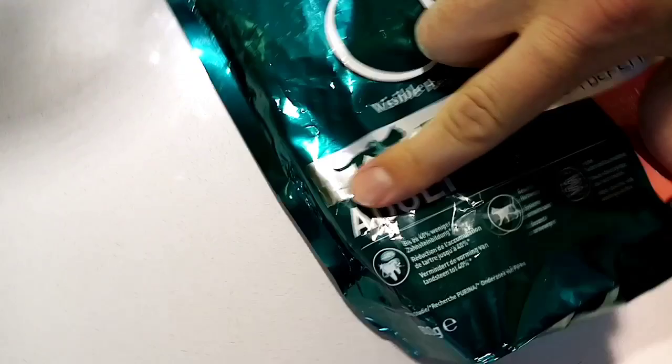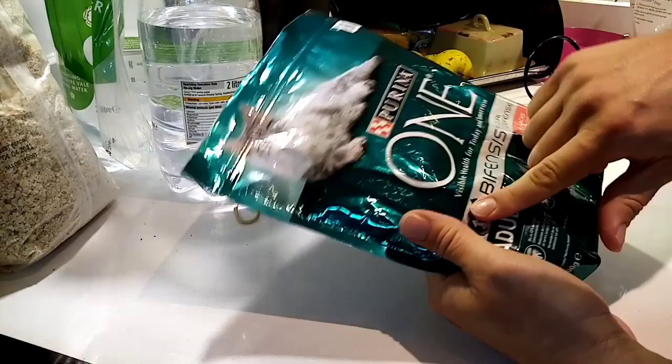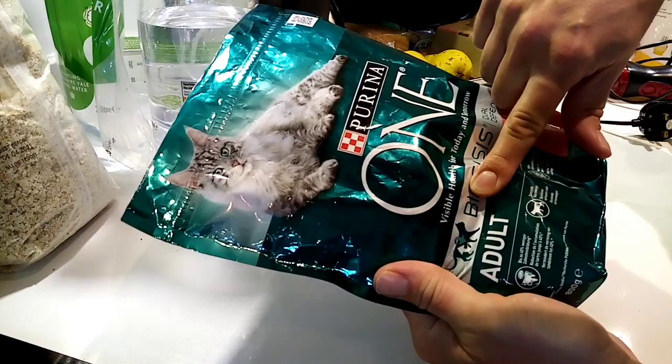Now, obviously it's a little bit of a wait having to let the kettle boil, but here's something fun you can do in the meantime. So if you've got some cat biscuits like this Purina one we've got here, you can just lay the packet out and feel the biscuits inside. If you press against it, you have a sort of bumpiness there. And if you run your finger across the bumpy biscuits, you can read it like Braille and listen to what the biscuits are saying. So just read: "We are experiencing tough times. Mother grows increasingly listless." So that's something you can do to pass the time.